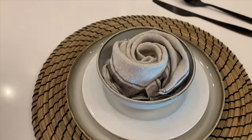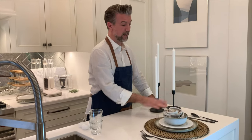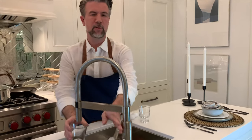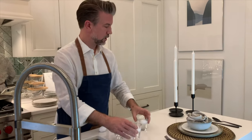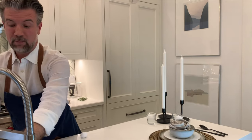In my mind, no dining table is complete without a little bit of candlelight. I'm just going to add this trio of black candle holders here, which ties in so nicely to all the black details on the placemat and the cutlery. I'm also going to use these little ramekins — they're just little food dishes you can use for dips or whatever else — but I'm just going to fill them with water and then add a couple of floating candles. It's so cute and so easy to do, and if you don't have ramekins it can be absolutely anything — a small wine glass, a drinking glass, or even a mason jar.